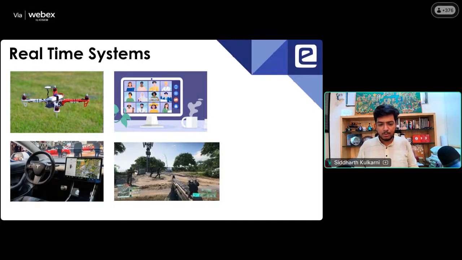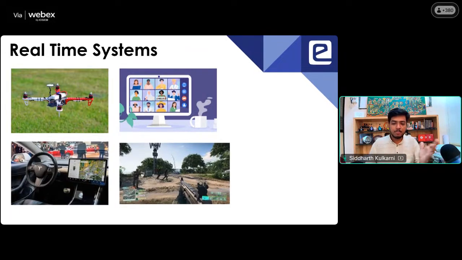Now, what we'll try to do throughout this talk is build up towards why we ever need an RTOS and what kind of problems we can solve using it. Do we need to implement it in every kind of system? Should all embedded systems have real-time operating systems? We'll build up to that question. And to understand that, we'll take a closer look at some examples.